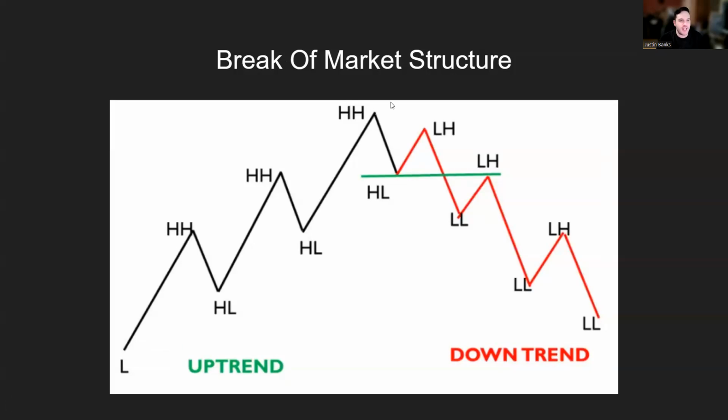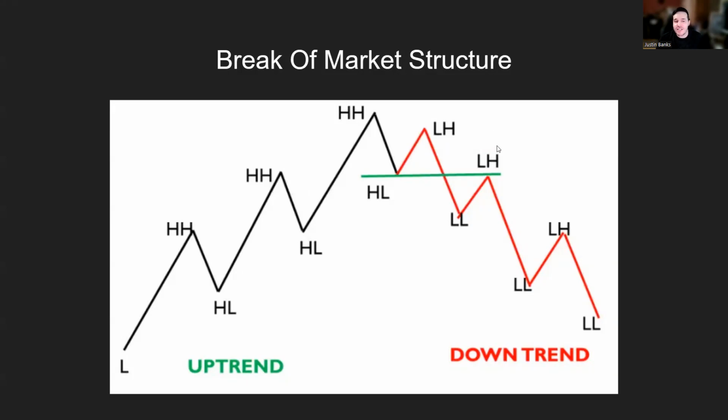Now, when we have a bullish structure, obviously the reversal is going to be a bearish structure. So we have the higher highs, higher lows here, higher highs, higher lows here, and then we create a lower high. So we are failing to have a continuation of this structure. Now, there are sometimes where we have a lower high, we bounce off of this higher low and we continue up.